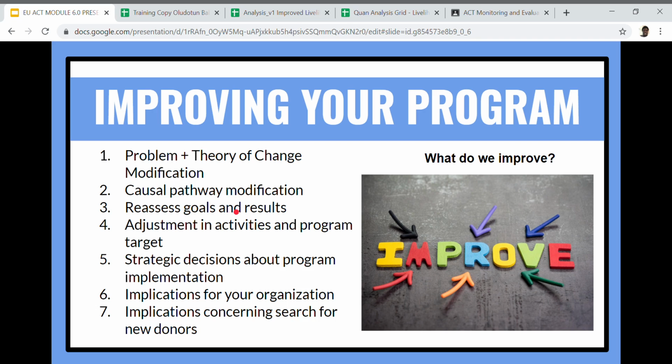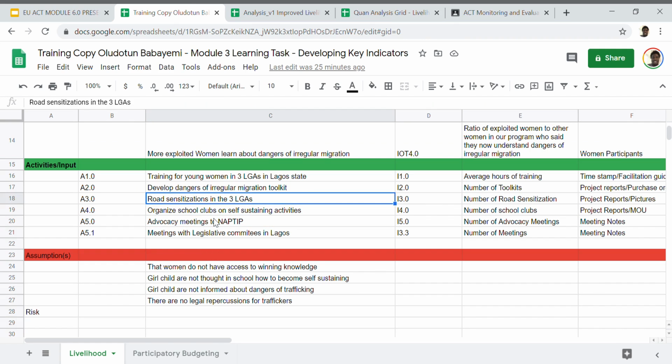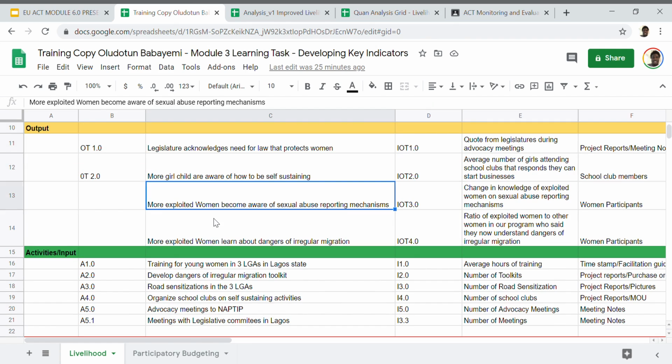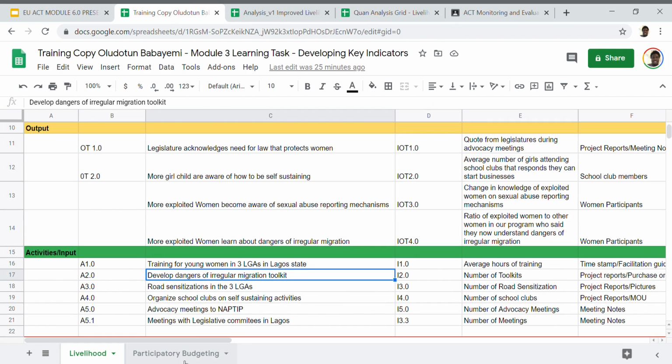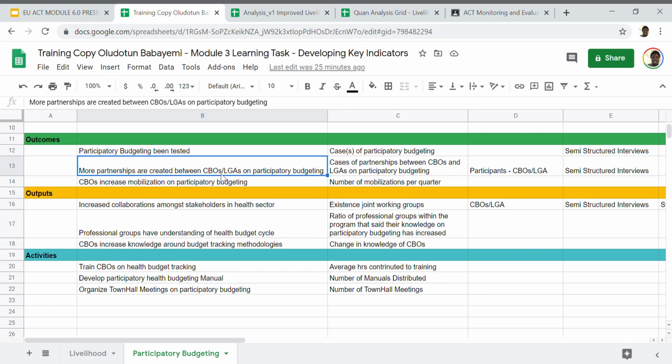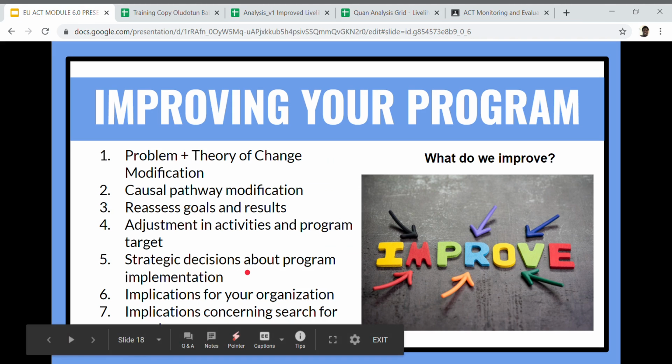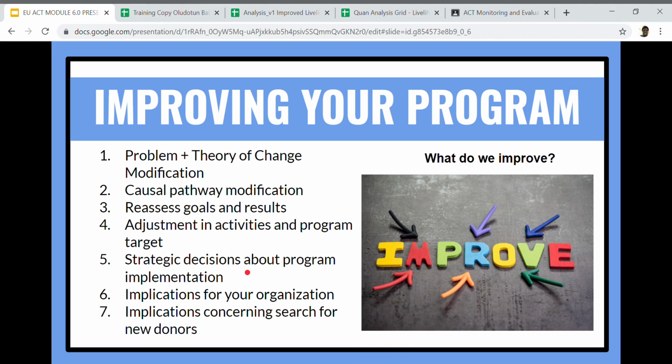Also, do we need to take a look at our results? So all these results, do we need to change them? Is there something to change or improve on? Is there something we missed that we need to now focus on? So think about that. Then program implementation, which is the strategic decisions about your activities.